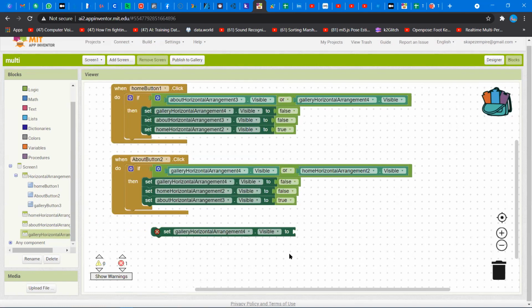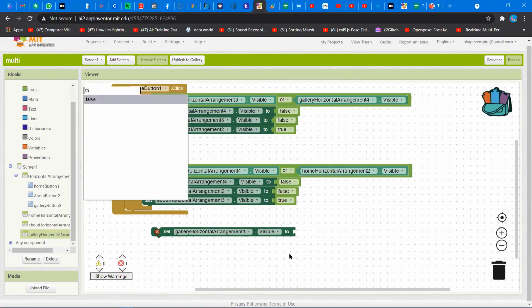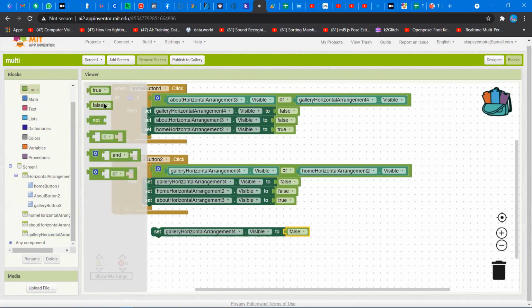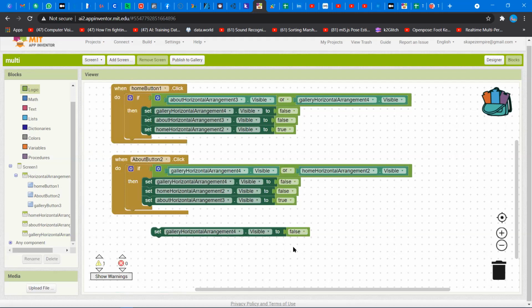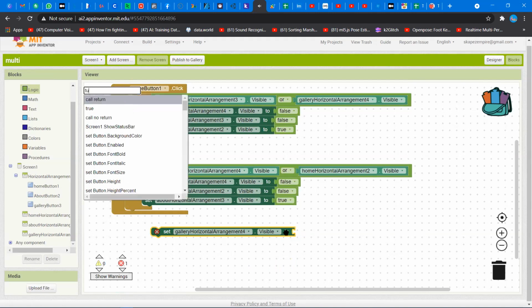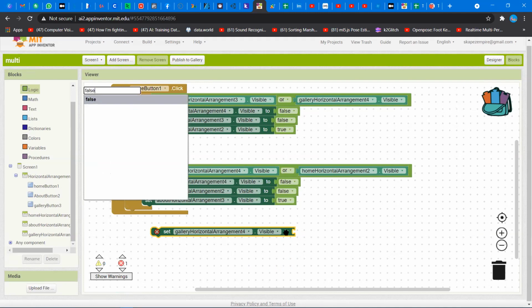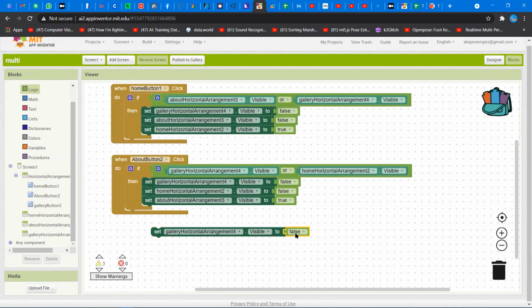We want to set it to false, so you can type false on your keyboard and press enter. You can see it fetched it for me. So instead of going to the logic, you can type it. Let me just type true. One thing is you can click this and just type false. If you press enter, you can see it has snapped itself inside.